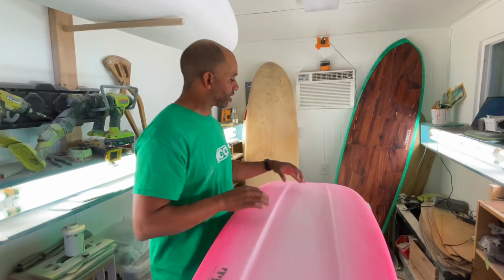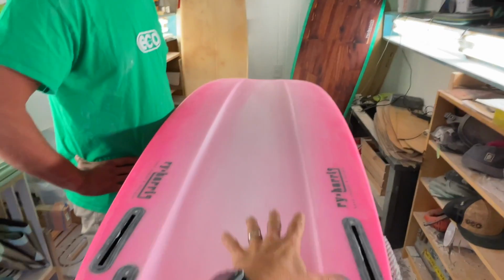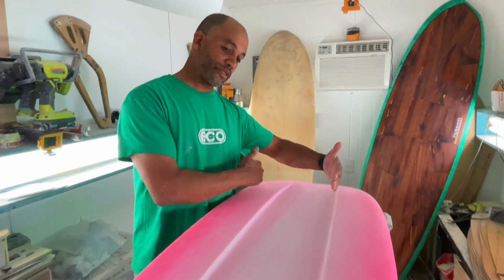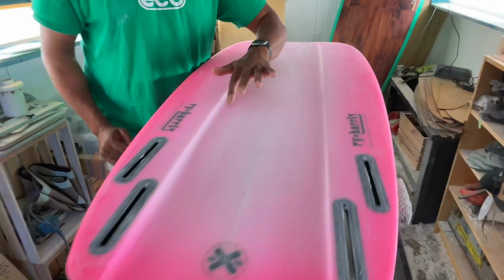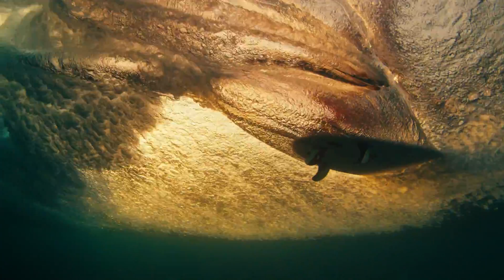But yeah, this single channel again gives the board lift because it's got very little rocker. Right. So low rocker, but having these all the way through the board is just gonna channel water. Yep, to flow through. Exactly. And it narrows, right? It's narrower in the nose, and then as it goes towards the tail, the channels get closer to the fins and line up with the fins. And obviously as your board's going through the wave, water's exiting off the back. So this basically just turbocharges your board and helps funnel the water off the tail. Without that, this board's not as fast, 100%.